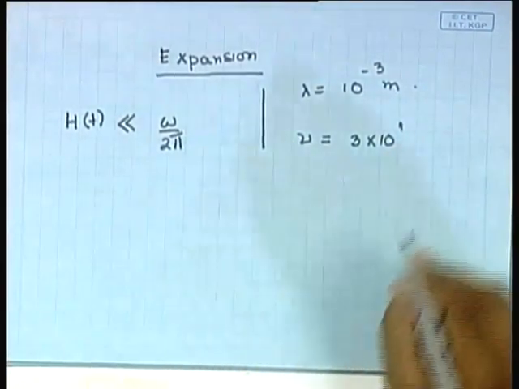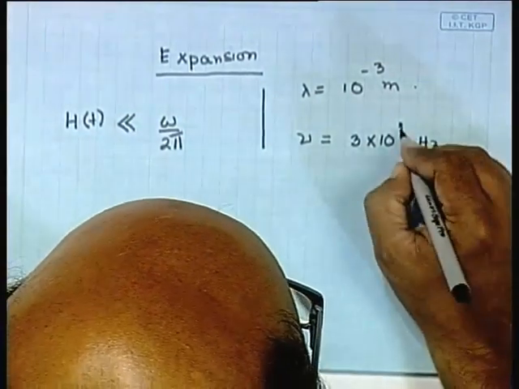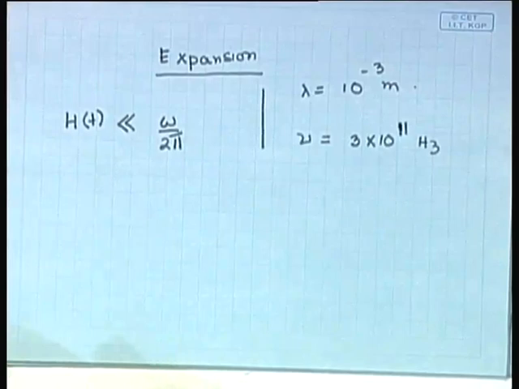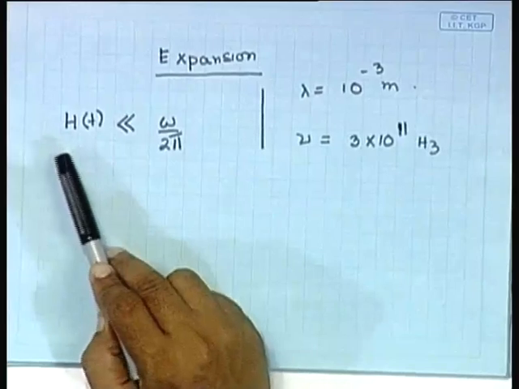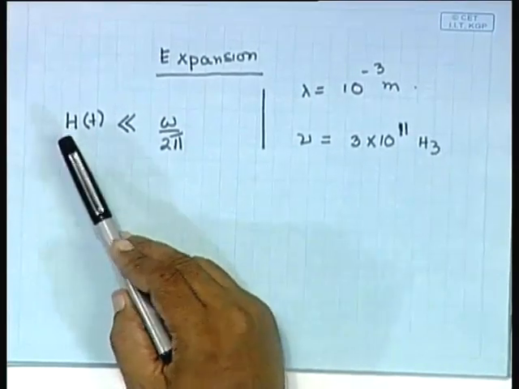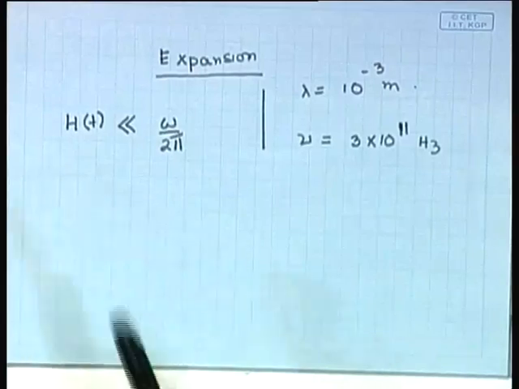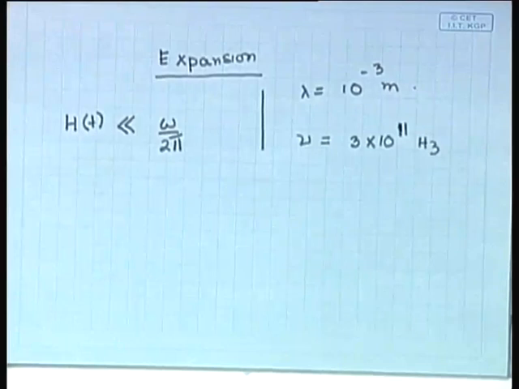8 and 3, 11 second inverse, hertz, right, 10 to the power 11 hertz. That is the frequency of oscillation. So, 10 to the power 11 second inverse. The Hubble parameter we have seen, if I calculate it in second inverse, it is an extremely small number, right. The inverse of that is gigayears. So, this is an extremely small number. So, this is obviously at present much smaller than the frequency, and even if you go back in the past, there will be a regime where this condition will continue to hold.